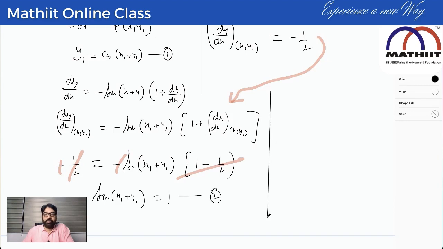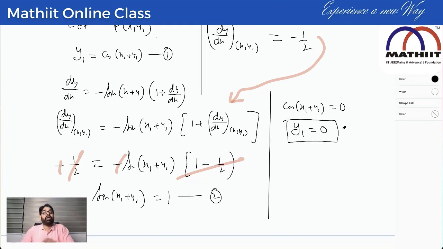First info, and now with two pieces of information I can get the x1, y1 values. Chaliye, let's try to solve. Now this is the base. There's no tangent-normal rule, it's just simple equation solving. Sin of (x1 plus y1) equals 1, so cos of (x1 plus y1) will be 0. Whenever sin theta is 1, cos theta will be 0. Using the first equation, I can say y1 equals 0, because y1 is always cos of (x1 plus y1). So in the point of tangency we got the ordinate. Now I have to get the abscissa.